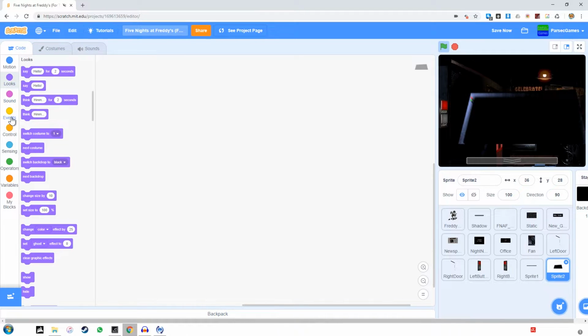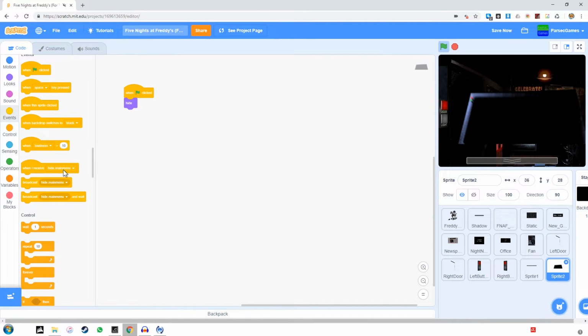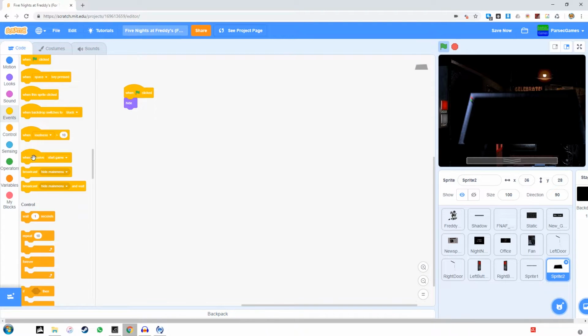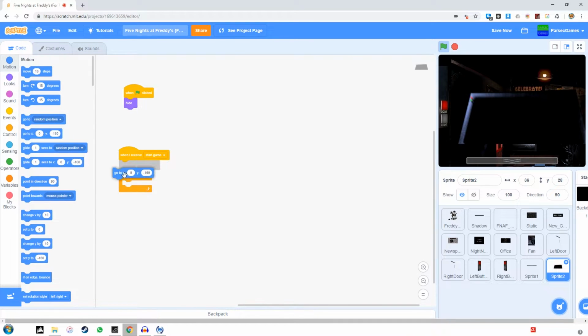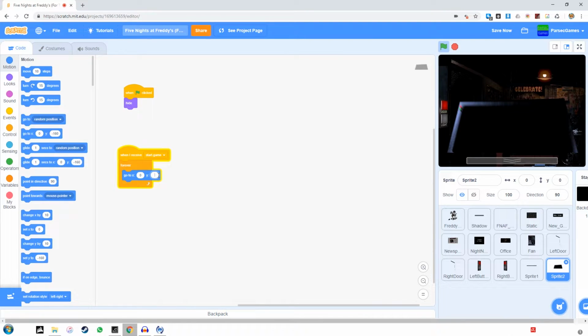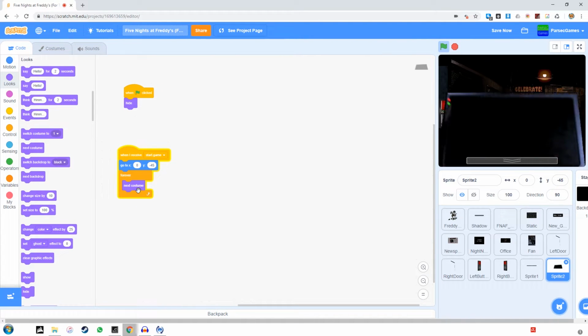And now let's make it so that when the flag is pressed, it hides itself. And when it receives start game, it should still be hidden, but it should already be ready to flip up, you know. And now we should just test out the position. Let's try out 0, 0. No, minus 50 maybe. Yeah, 45, 40, 45. Yeah, minus 45. Now let's just add a next costume. And this is what the animation is going to look like.